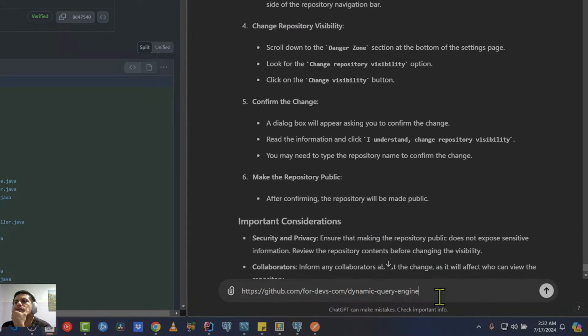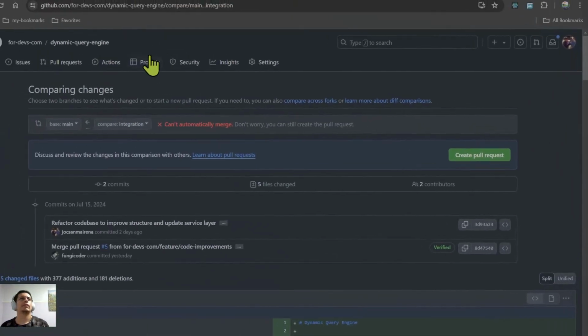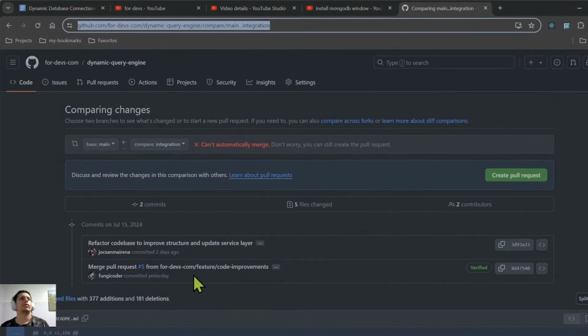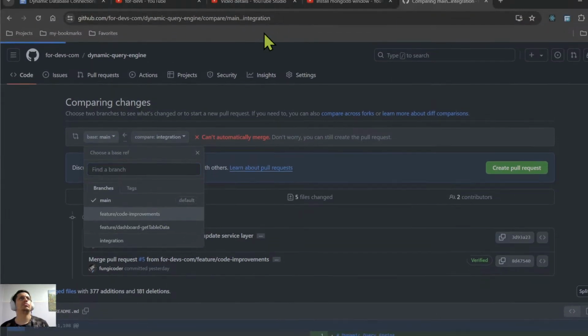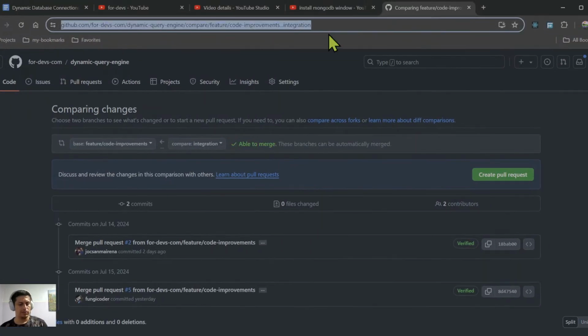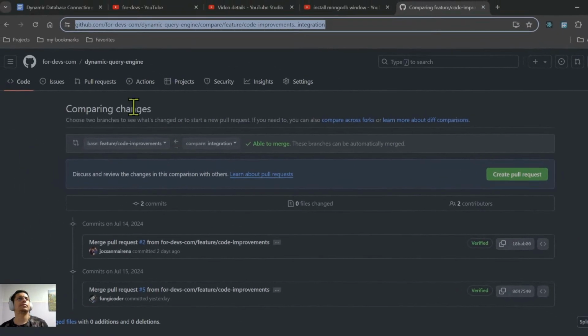The branch I'm working on right now is code improvements. So I'm gonna tell it to read this.